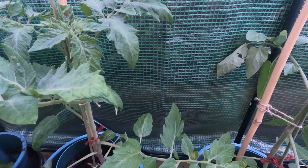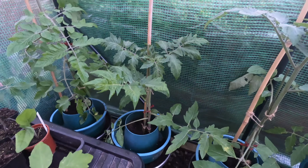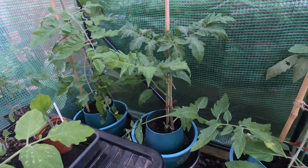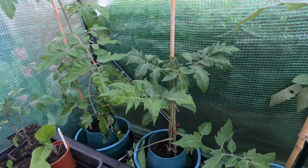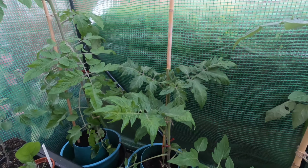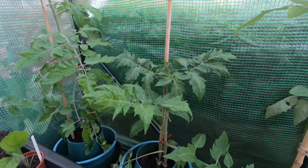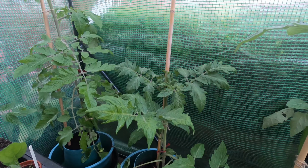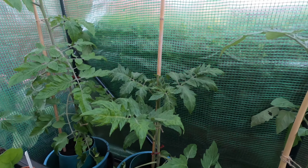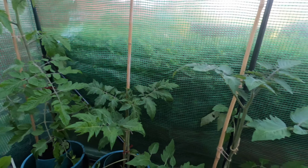Is Ace. Now, if Patricia from Sow and Grow is watching, I wonder, Patricia, how are your Ace getting on? Patricia sent me these seeds through, and the Ace that I have been growing are really, really healthy, going really, really well. This is one of them, and I've got a couple more kicking about, and I've given some away as well, so that's looking nice and healthy.